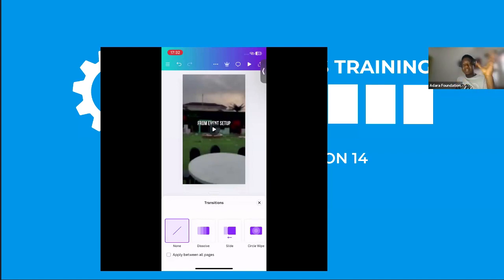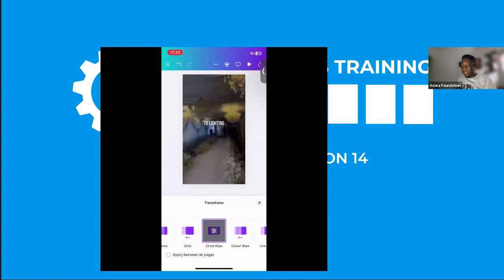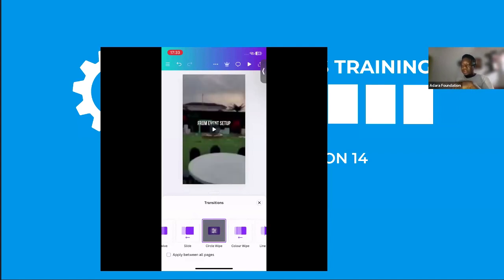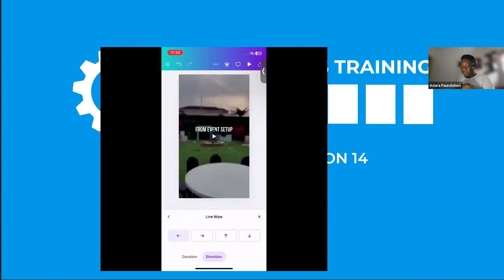But in terms of transitions, I was saying that if you want one transition, you don't want to do different transitions across your pages, which is also advised. Don't use too many different transitions. Maybe just go for transitions that go from side to side or up to down. So we've been doing things that go left to right, right to left, or up to down. Don't mix it with something like a circle. If you're going with a circular design, just continue with things that look like that. So I'm not going to pick the circle design. I'm just going to do line wipe and then choose which direction it is going to go.